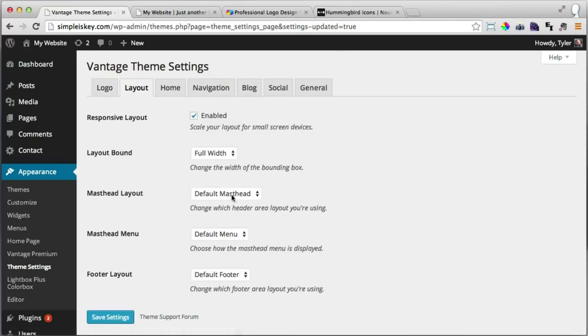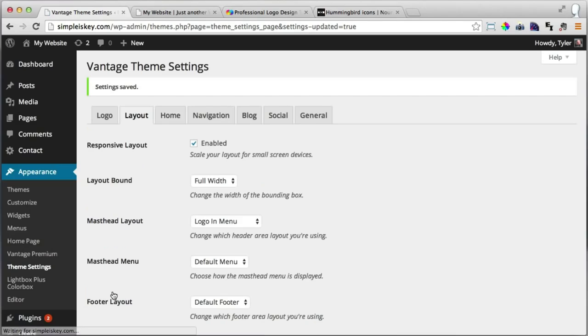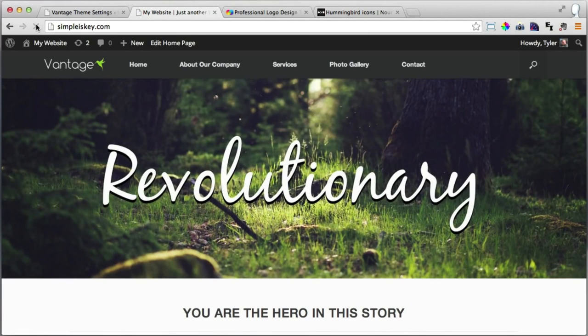And instead of default masthead, we're going to put Logo in Menu. And we're going to press Save Settings. All right, now we're going to look at our website. And the logo is in the menu. And that looks much, much better.